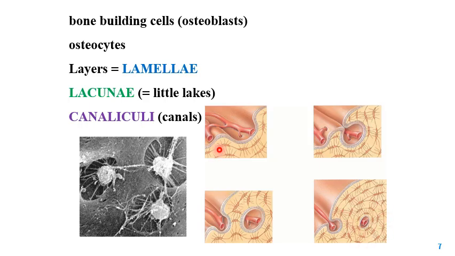The little lakes that we're talking about, that's right there. So you're gonna find one cell inside of a little lake. And how many little lakes you're gonna have? Well, a lot of them. Here is another lake, here's another lake. So all of these tiny little lakes with only one cell inside, those are called lacuna, okay? Lacuna is one lake, you put the E, that's plural. So lacuna is still called lacuna.